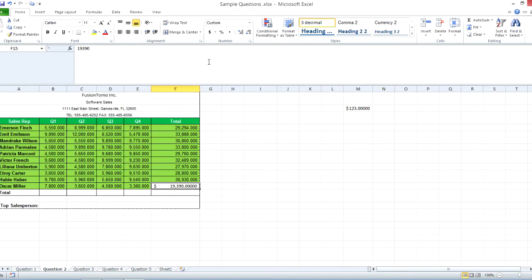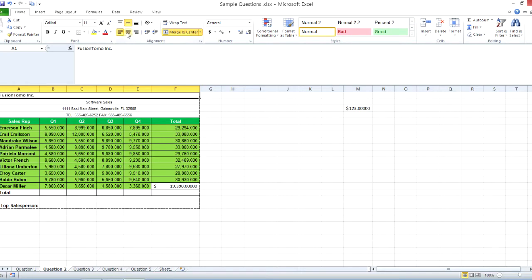Okay, so what we're going to do now is modify some cell formats. We're going to click on any cell we want to format, and say I want Fusion Tomo to be left justified. In the Home tab, in the Alignment group, you click one of these hotkeys. This one will left justify it, the one in the center will center it, and the one on the right will right justify it. You can hover over them and it'll give you little help tools just in case you forget, but that's how you would center and manipulate the text in a cell.